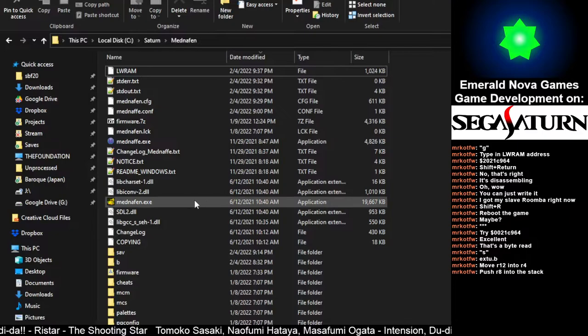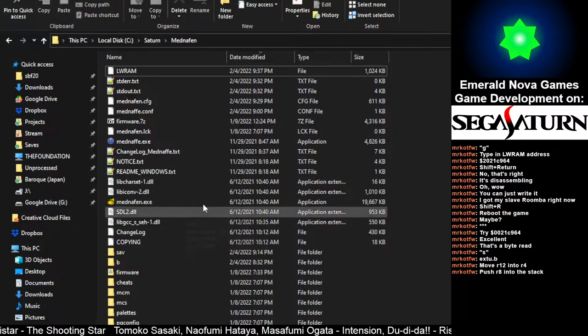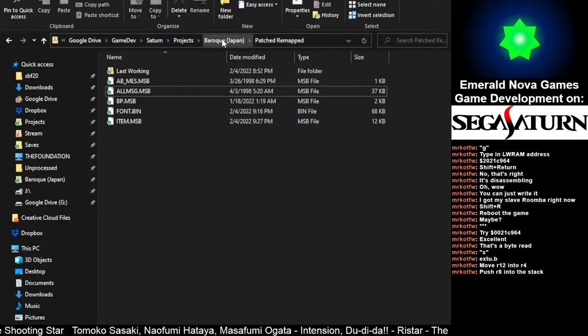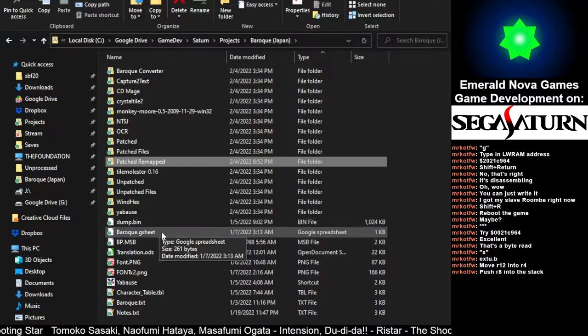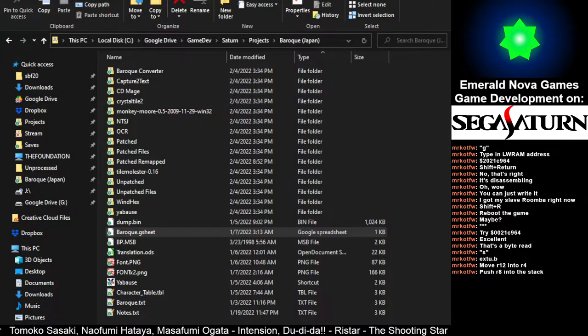Let me see. Because I have a link somewhere, I believe, to your table, which is probably more up to date. Not in this folder, but in the Google Sheet. Okay, open up Google Drive then.